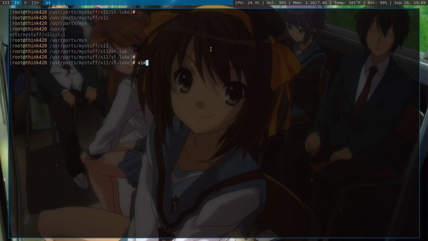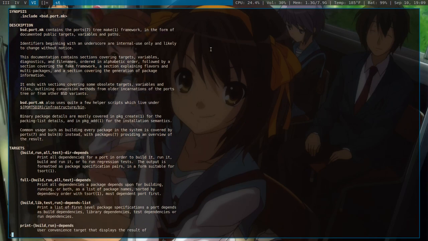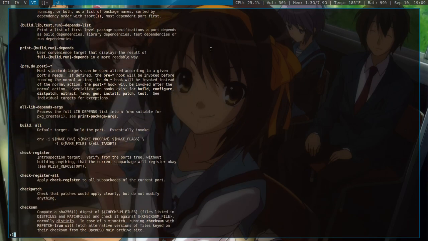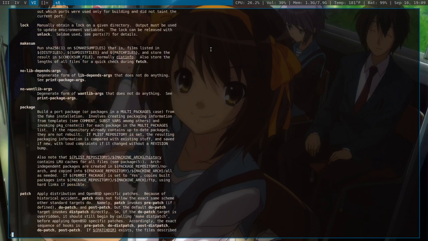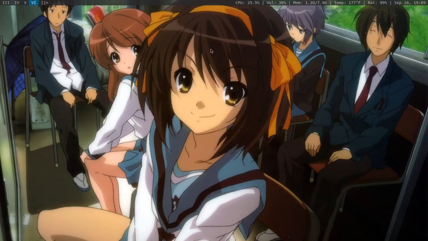So the whole point of the porting system is that it works entirely off of make files. And this might seem kind of strange at first. It might seem like it would take a lot of elaborate setup. However, it doesn't, because there's actually, and let's move this to 6 real quick so you can see it, bsd.port.mk, you include this file into your make file, and you can see there's extensive documentation. You run .include bsd.port.mk, and there's just a million functions that are in here, and they'll all allow you to make a great port. So let's go back to here.